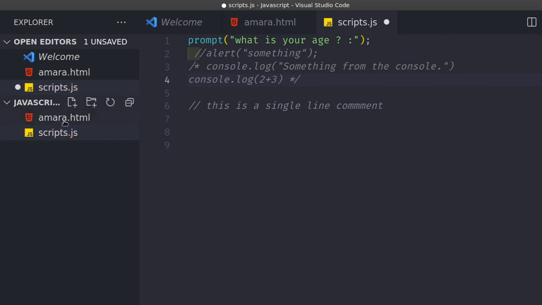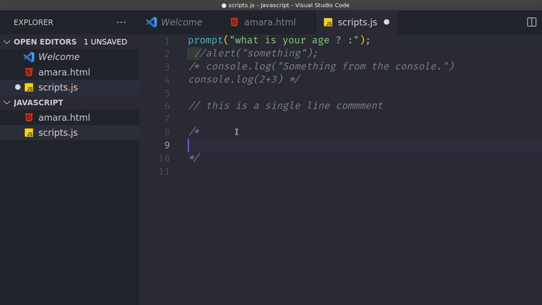In CSS it's the same kind of comment, slash star, star slash. So maybe just right here and do it like that.